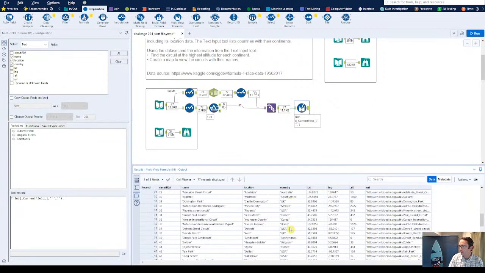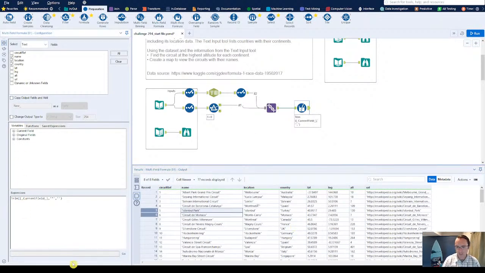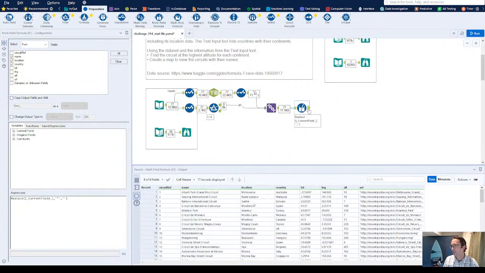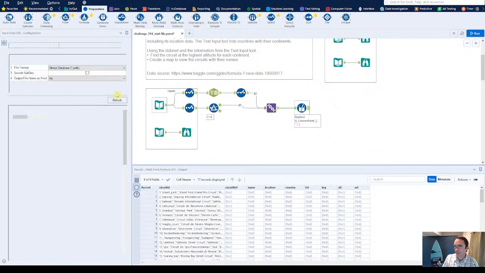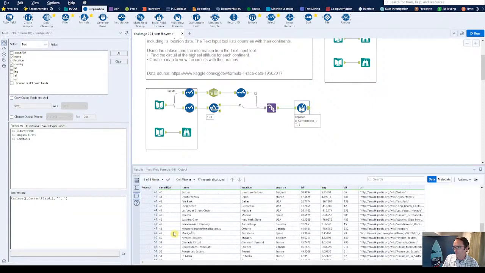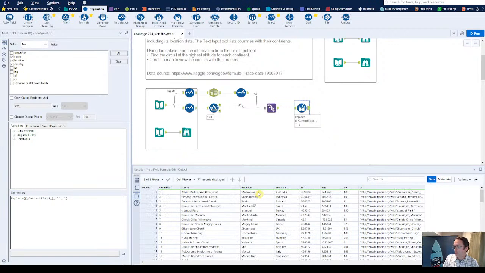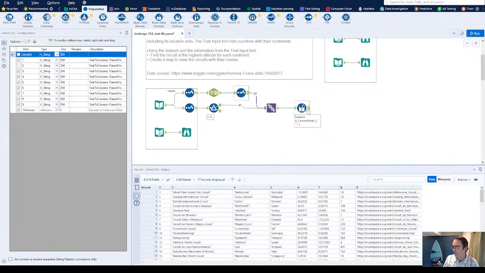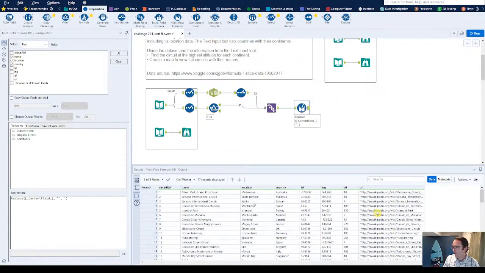For some reason, that's still not giving me exactly what I want. Not totally sure why that's doing this, but let's just do a replace. Oh, you know what? Because in the trim, you don't actually need to say what the destination side of things is. All you have to do is reference that quote there. So regardless, what we've done is we've just taken out those quotes. So now we have that name. There's that specific reference, the name of the place, the location of the place, which does appear to be those cities that we have. So we can probably rename that location into city if we like. Of course, latitude, longitude, altitude, and URL.